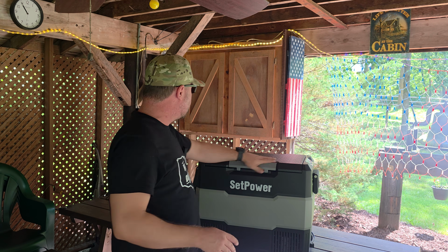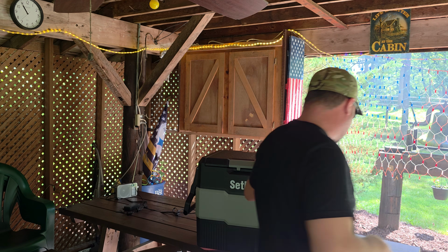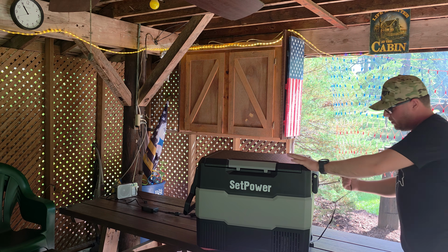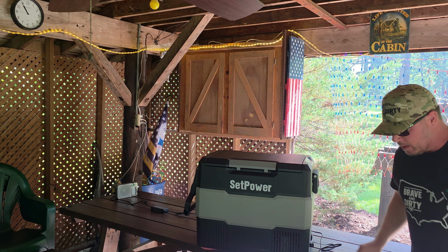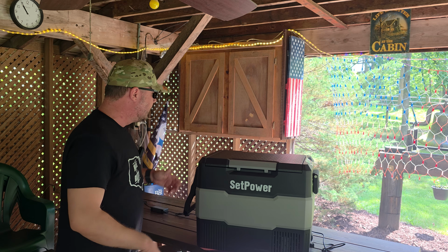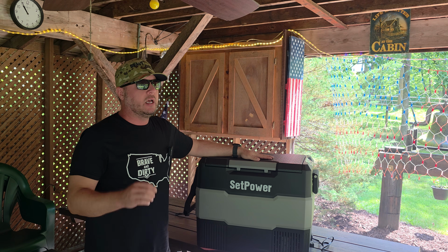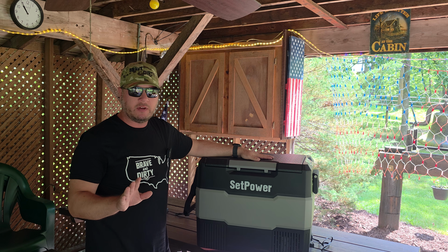Like I said, right now I have it running off of shore power, but it does come with a 12-volt adapter that plugs right in here. It's got a 15-amp fuse. I would recommend always carrying a couple extra 15-amp fuses in case that thing blows, you get a power surge, anything like that. This is one of their larger versions at 45 quarts. They do have smaller versions, and I believe there's also a 55 quart.